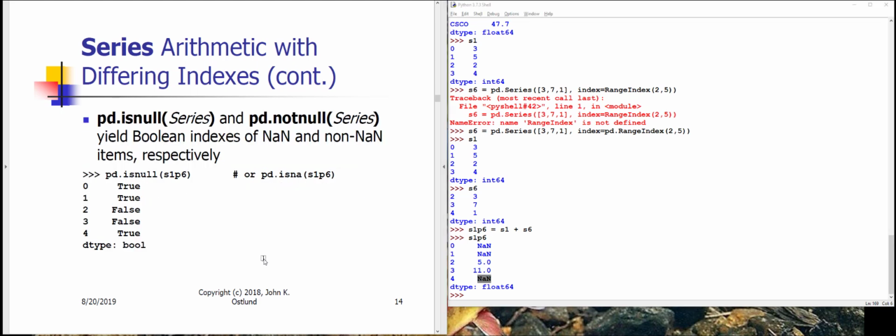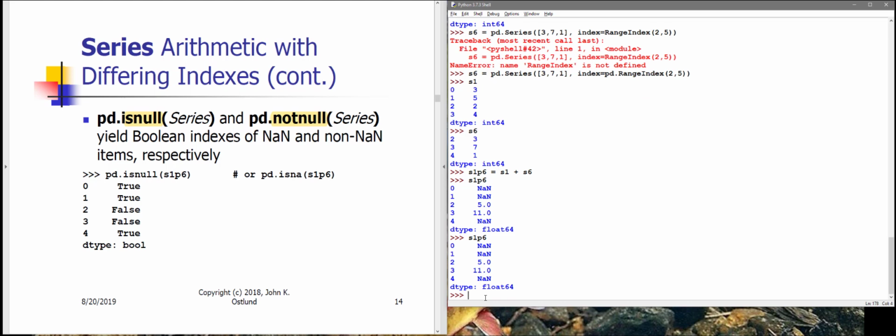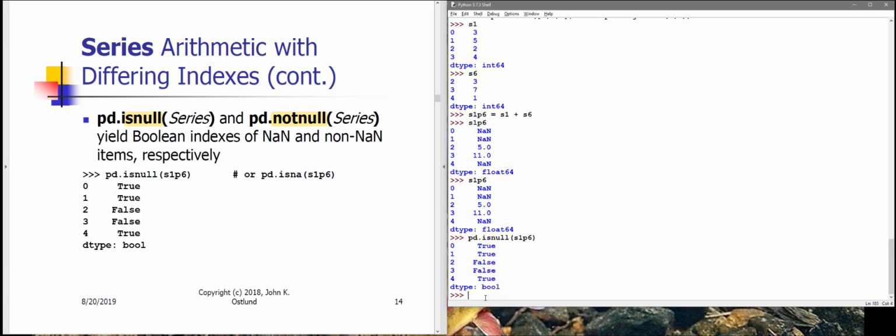I can obtain a Boolean index of which values are null or which values are not null using the pandas isNull or notNull methods. So for example, in my S1P6 series, if I test PD is null S1P6, I get told here that indexes 0, 1, and 4 are null.